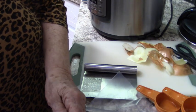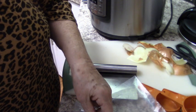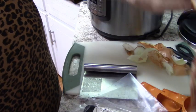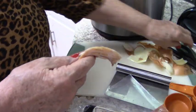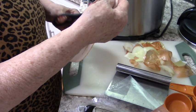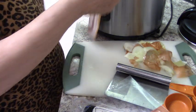Now I'm going to get the bacon out. And I think I'll use 3 strips. The easiest way to do the bacon is with kitchen shears. And you don't have to pre-cook it.